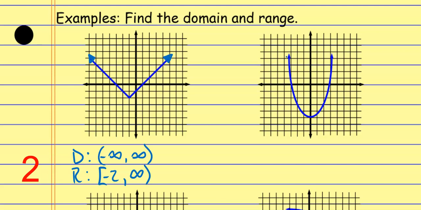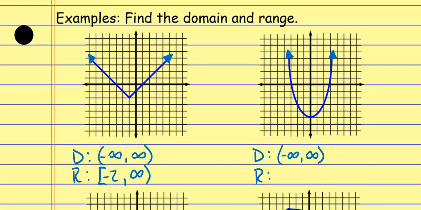If I look at the next one, once again, I have arrows on each end of this thing. They're not written real big, so I'll make them a little bigger here. But here's a parabola, and the parabola follows the same kind of rules as if I look left and right. Think about which x values are being covered. The parabola keeps getting wider and wider and wider as we go, so once again, the domain is all real numbers. And we're used to stating it as all real numbers, but in interval notation, I would just say, hey, all real numbers just means you go from negative infinity to positive infinity, okay?